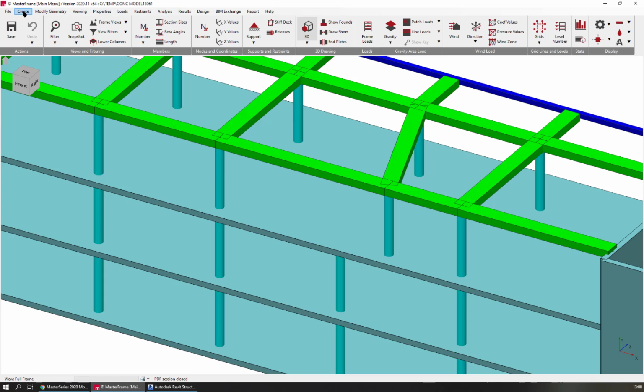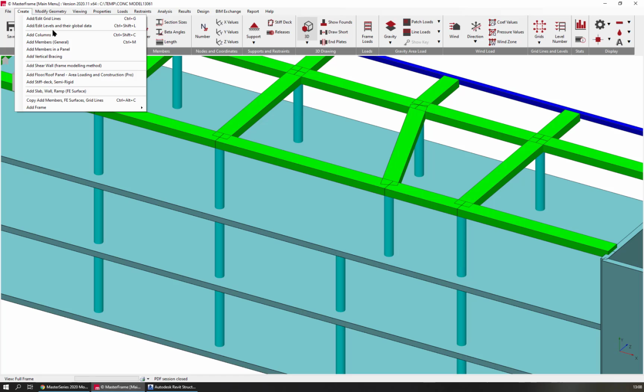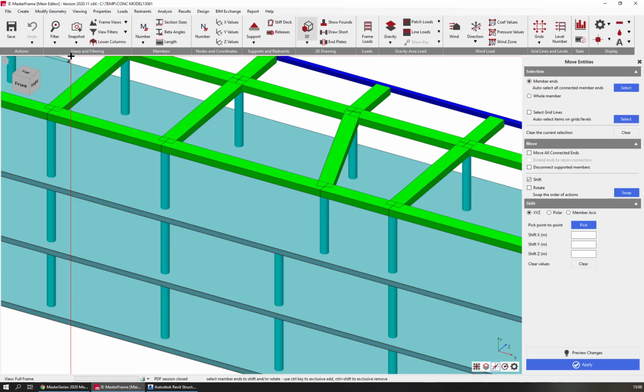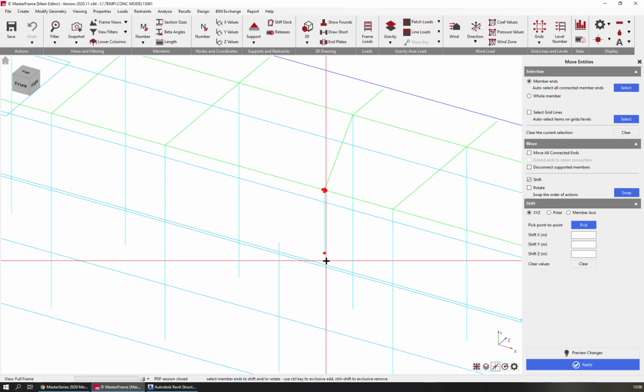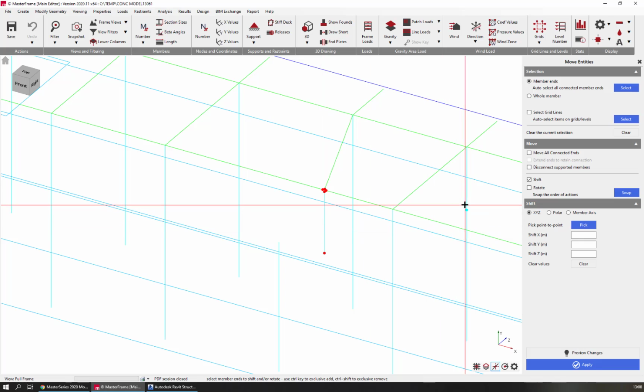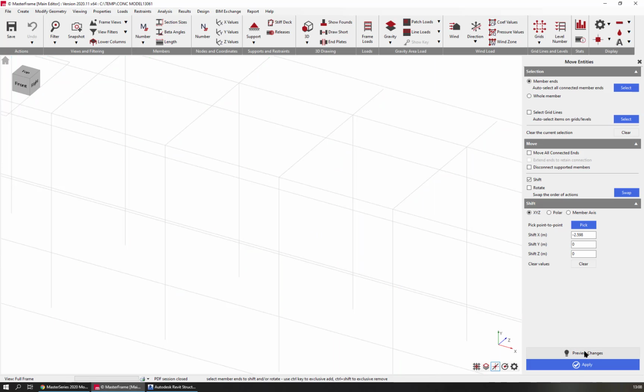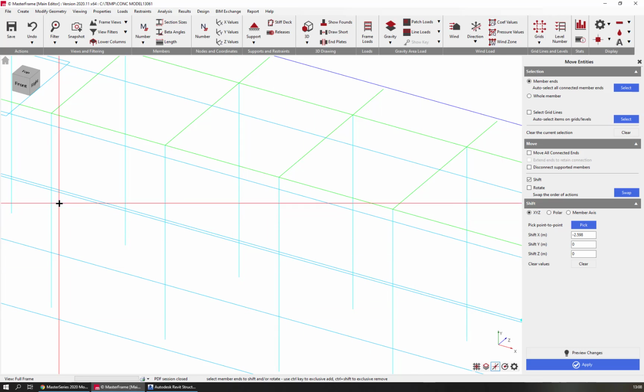So I am going to go to create, modify, move, and I'm going to move that member and all of these ends. I'm going to move them, turn off the 3D for a second, so that hits that. Very straightforward. So I want to move it so that that point hits that point, preview, looks good to me, and apply. And while I'm at it, I might as well just change a property.